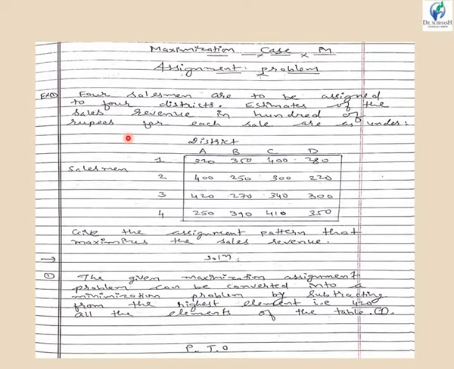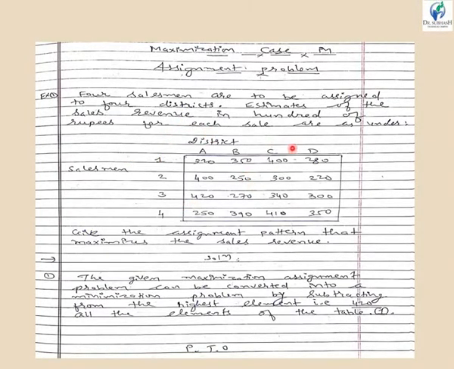Revenue means collection of money. So it is obvious that revenue should always be maximized. It should not be minimized. If the word revenue comes, then you must have an idea that it should always be maximized. So there are 4 salesmen and 4 districts. Now you need to identify the assignment pattern in such a way that it maximizes the sales revenue.